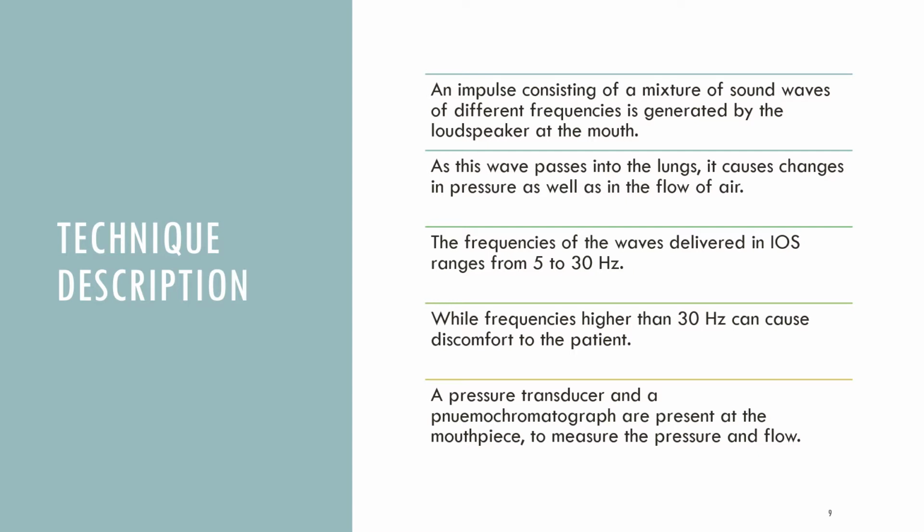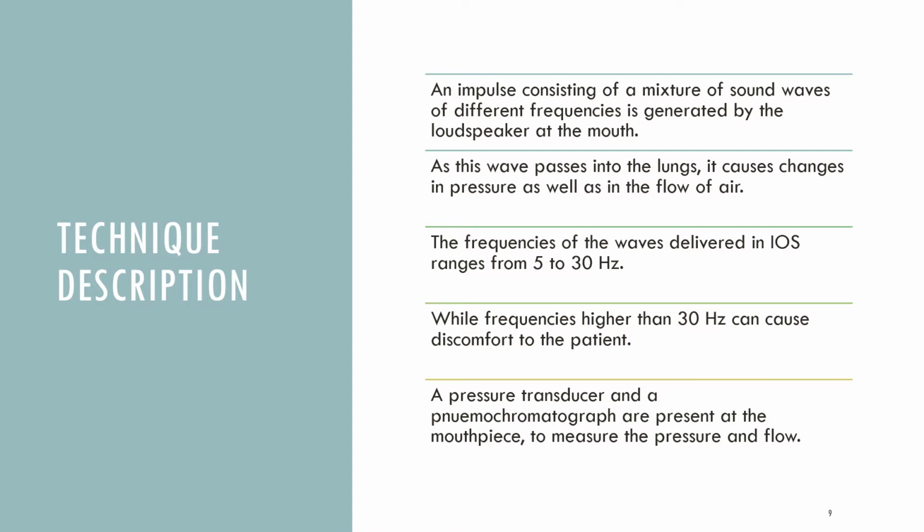As you know, when you send in these sound waves over tidal breaths, they actually create different frequencies going into the tidal breath. They start anywhere from a frequency of 5 and work their way all the way up to 30. They're measured in hertz. Lower frequencies go deeper into the lung, which can determine small airway disease. Higher frequencies can actually impact larger portions of the airway, the bronchi and the like.